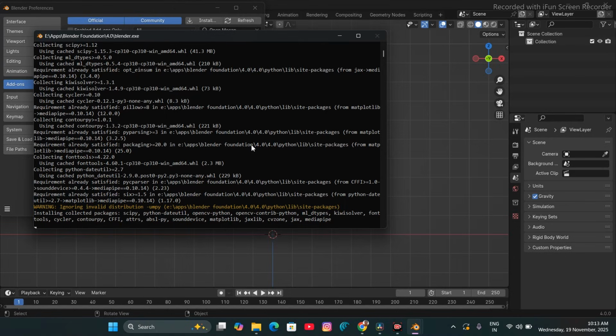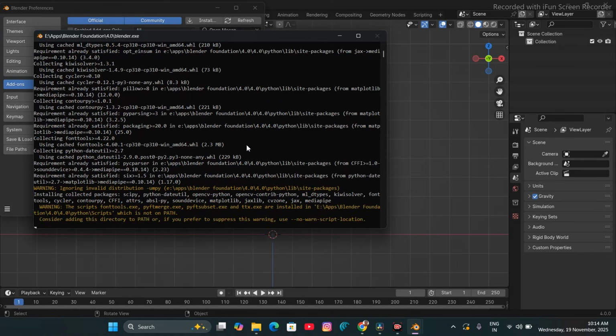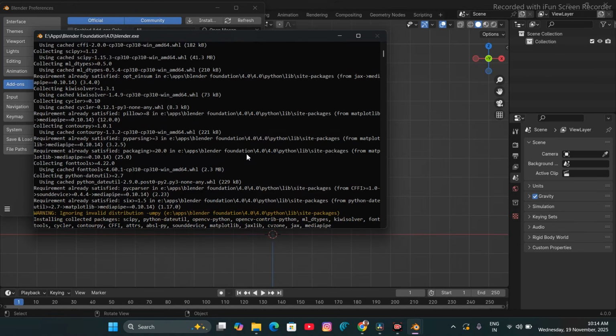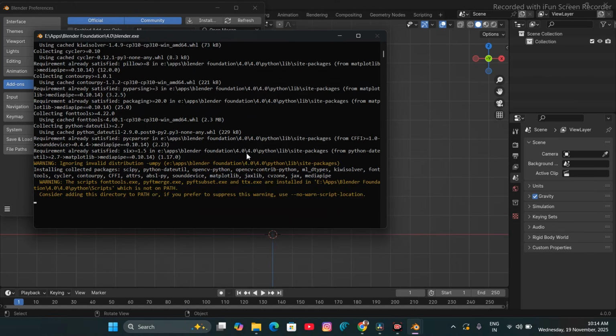Installing collected packages. Okay, I think it will work this time. Just wait for a little bit, and it depends on your internet speed how fast things get downloaded.